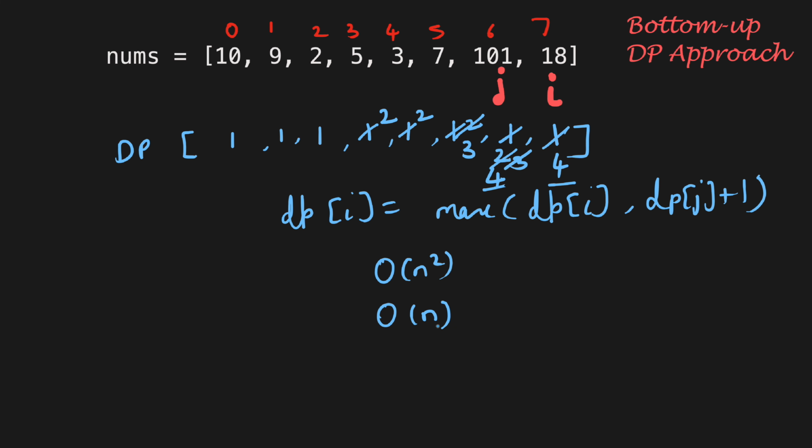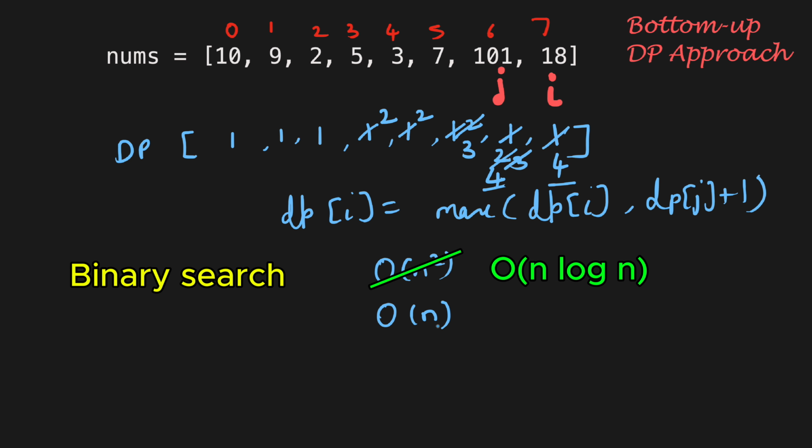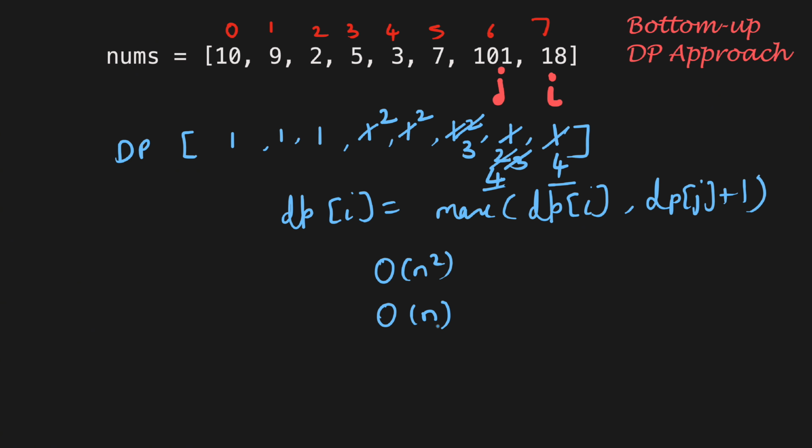And now the question is, can we do better? And the answer is yes. By using the binary search based approach, we can significantly improve the time complexity to O of n log n, making the solution more efficient, especially for the large arrays. This video is already quite detailed, so I'll cover this approach in the upcoming video.